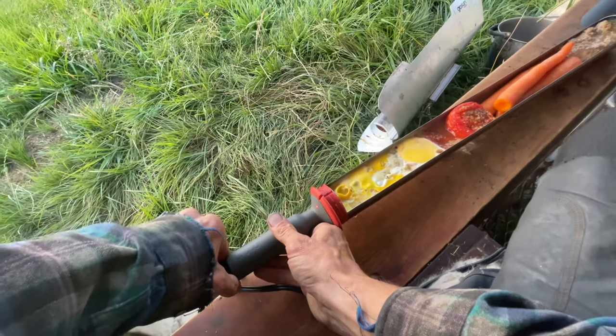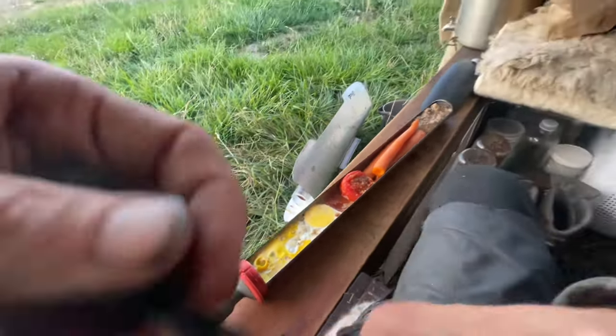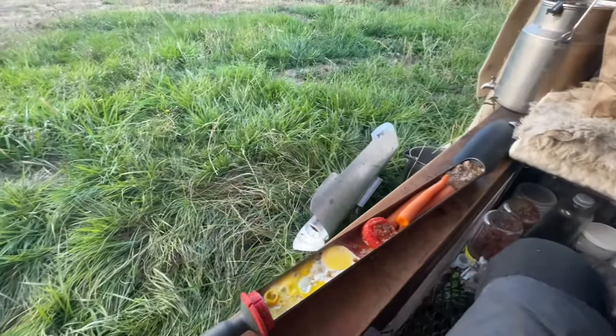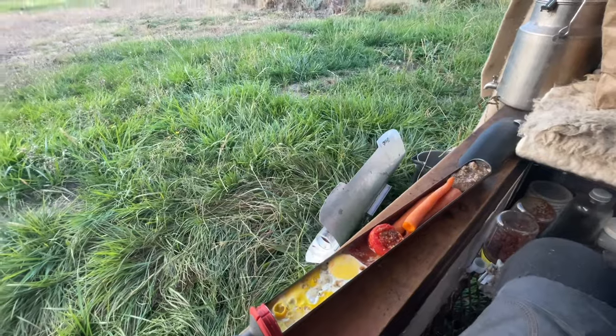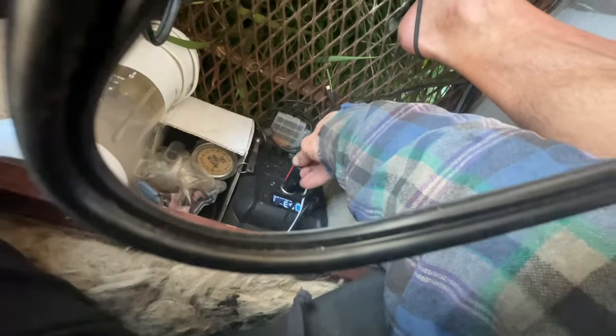Let's unplug it so we can stand it up. And I bet the tube is going to cool down a lot faster too now, because it wasn't the tube that was heating up — it's just an element on the bottom of this tray. I'll unplug the GoSun and replug my fridge.